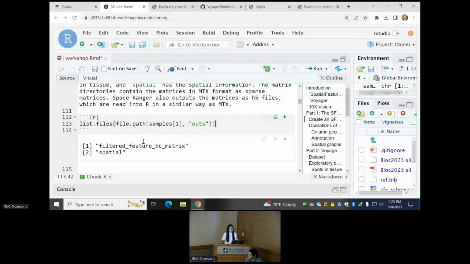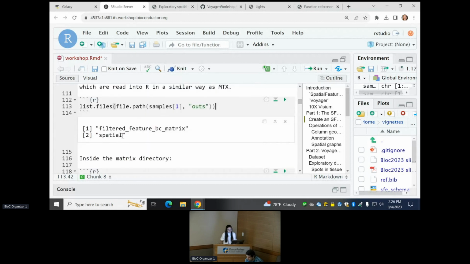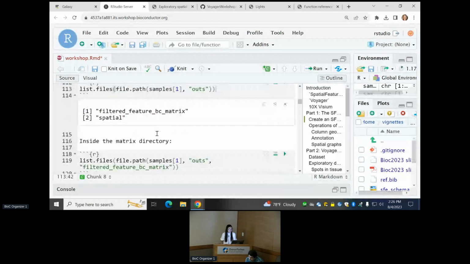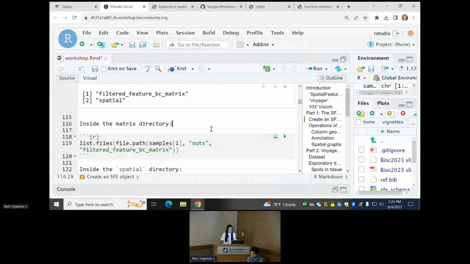Space Ranger can also do image segmentation, so it can determine which Visium spot is in the tissue, although sometimes I would still do it manually, because sometimes Space Ranger's result is pretty rough. And the spatial directory has the spatial information, like the resolution of the coordinates and so on.